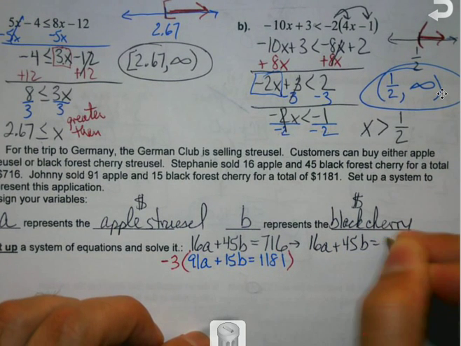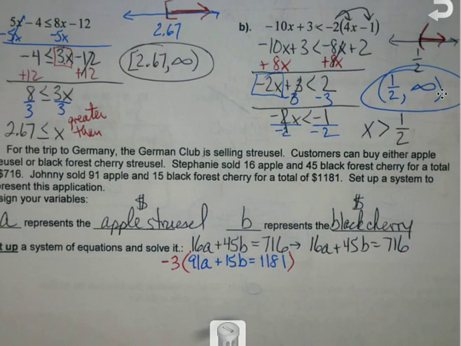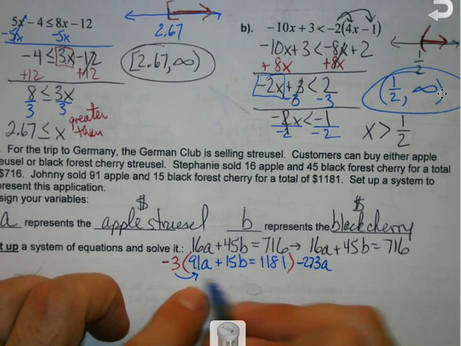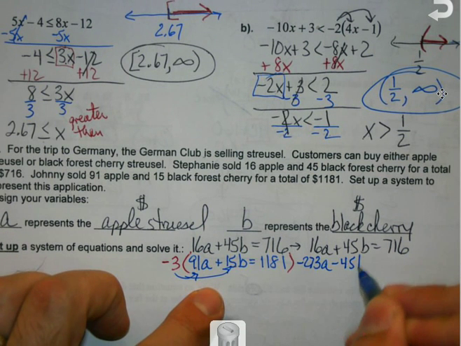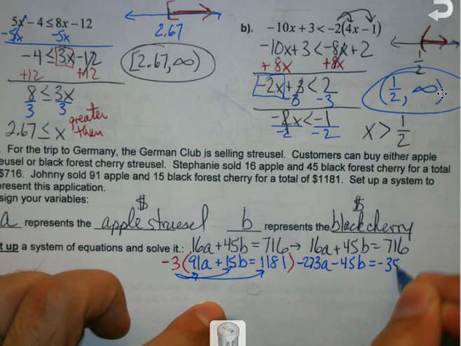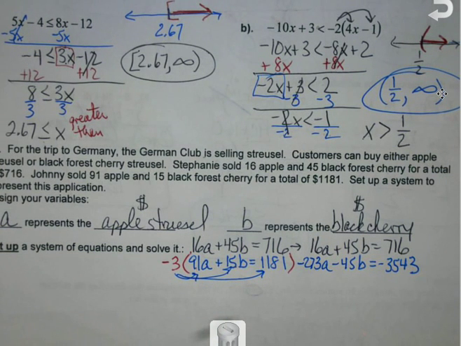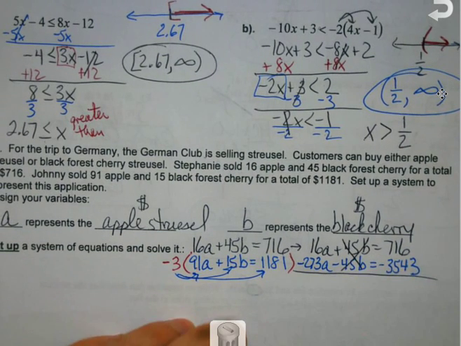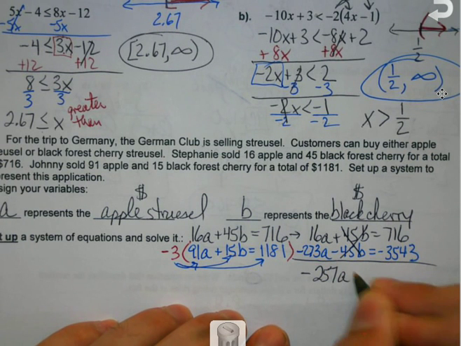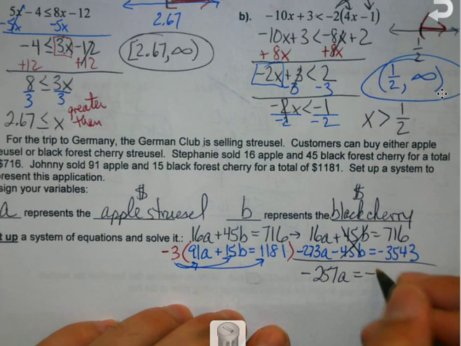So, I'm going to leave my top equation alone. Rewrite it, because part of making sure things are going good is trying to keep our stuff neat. And then we're going to distribute, and the numbers are going to get a little bit large here. And now I see light at the end of the tunnel, because I multiply through and I go, hey, B's cancel. That's good. I wanted to lose a variable. And I go ahead and I just add down.